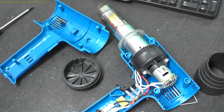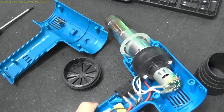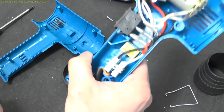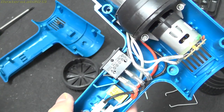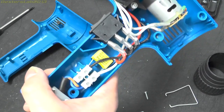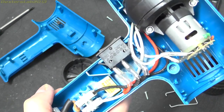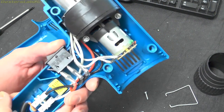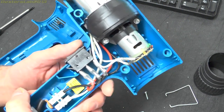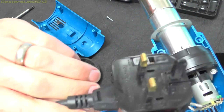So when you pick it up you get a bloody zap. I'm annoyed. Why could they not put it after the switch? Because even if I just plug this in without turning it on, that will charge that capacitor up, ready to give me a bloody zap. Can they not put it after the switch, so at least it only charges up when you switch it on, and when you switch it off it disconnects it from the plug?